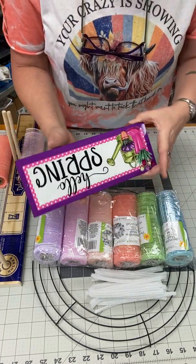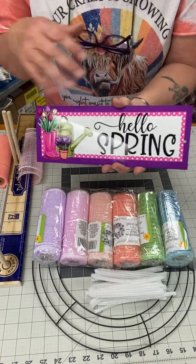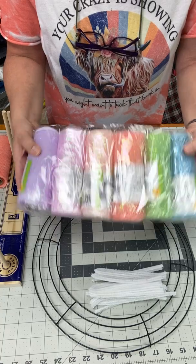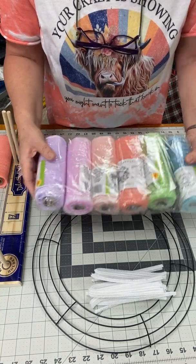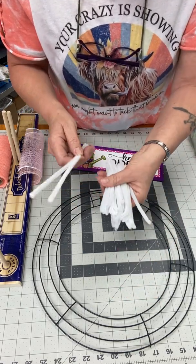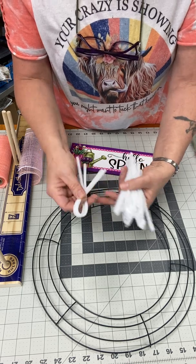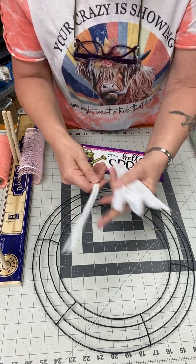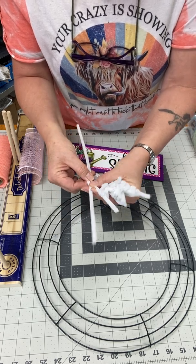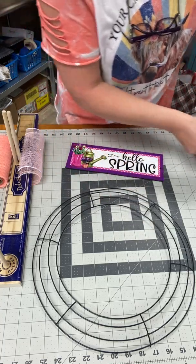When you got your kit, all the components you needed were there. You had the sign already done for you. You got a 6-pack of the deco mesh. This is 6-inch deco mesh, okay? You got 20 pipe cleaners. I took 18 of those, folded them in half, and cut them in half, but you will need 2 longer ones. So you'll need to cut the 18 and just keep 2 of them long.